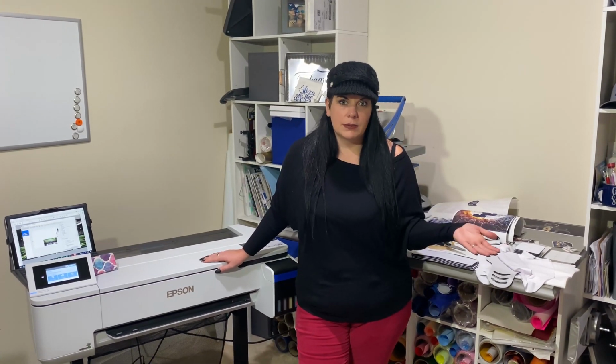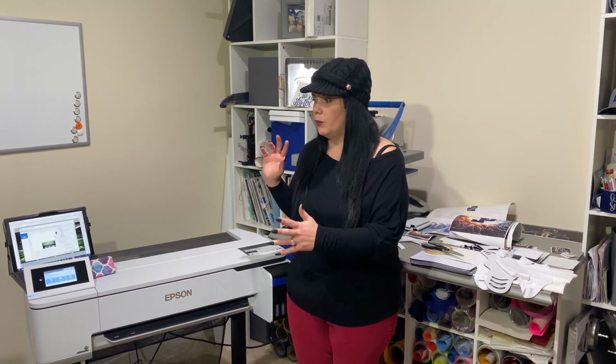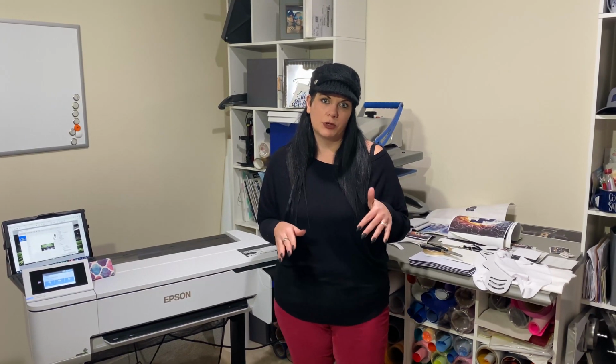Just when you're ordering different substrates that are dye sublimation blanks, you want to measure it. Even though online, as you're purchasing a koozie or anything like that, it might say it's this amount or whatever, a lot of these are hand sewn items, so you want to make sure that you actually measure it and get your eye on it and make sure it's the exact size that you're doing. That also helps when you're loading it into the Epson F570, when you're deciding on which size you're going to print, that you have those exact measurements out.